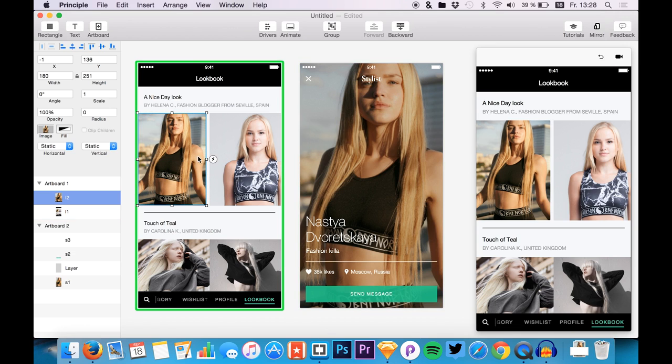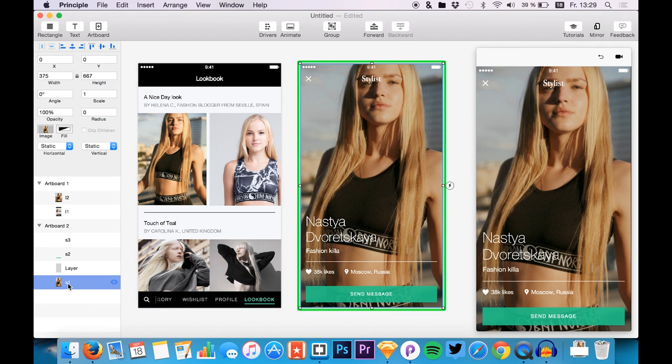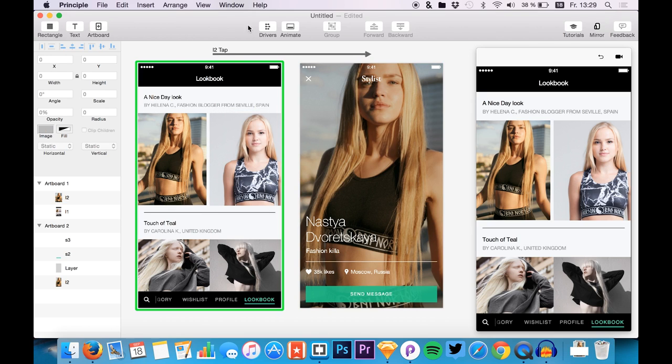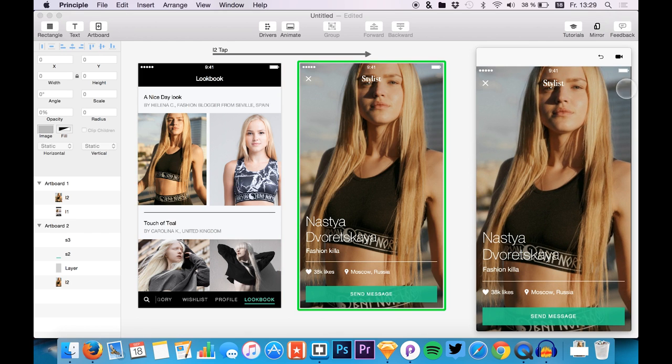So what we do now is rename the layers so that they have the same name. So we have L2 right here, and let's just call this also L2, and you will see in a few seconds what this has to do. So I click on animate, click on tap, because we just want to tap it, and I drag the arrow to this screen. And now what it's doing is that it enlarges the photo. So we have a basic animation right here.